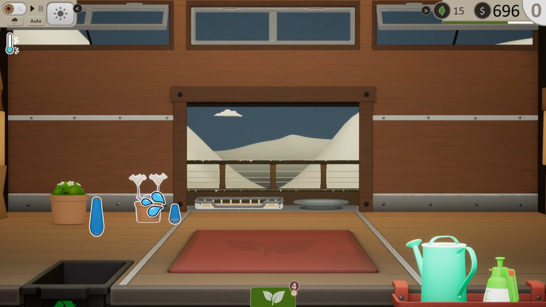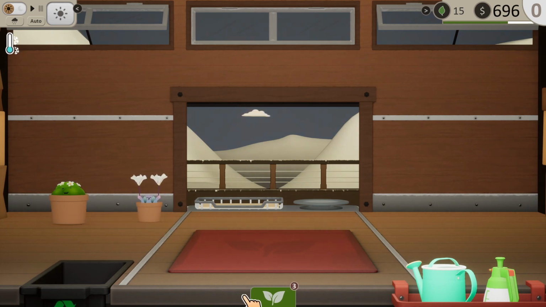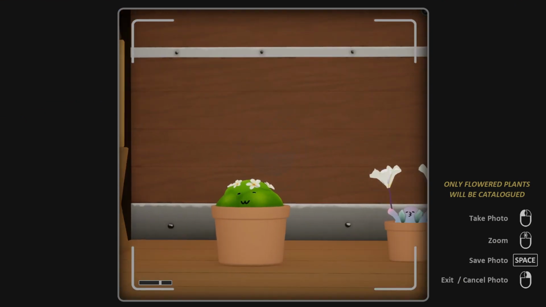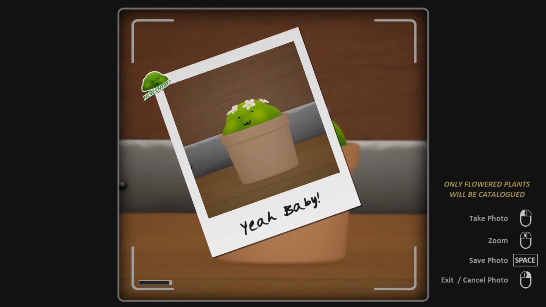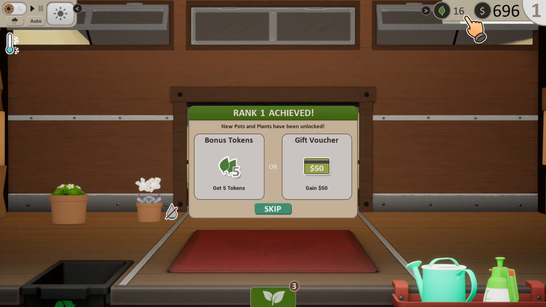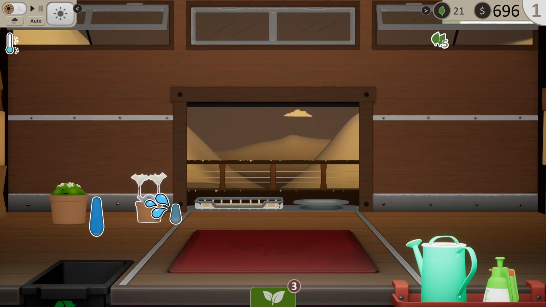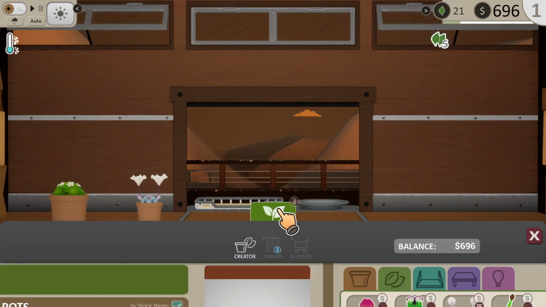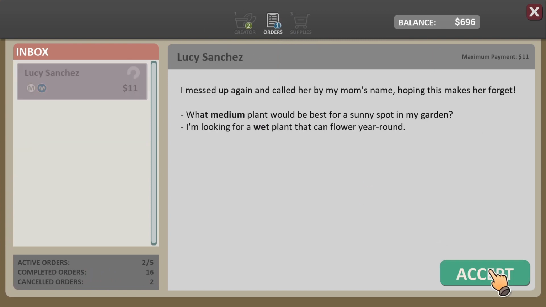If this guy's gonna be dropping water like this, he's probably gonna end up just dying. I don't have time to be just watching him all the time. Oh, that guy flowered. I didn't even notice. Yeah, baby. So cute. Little moss guy. Oops, I don't know why I keep hitting that. We're gonna need the tokens to get into the next area, bro. Alright, let's look at these jobs. I guess we'll just take all of them. There's not much to choose from.